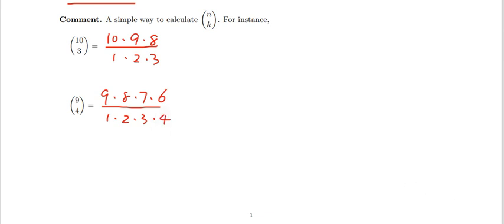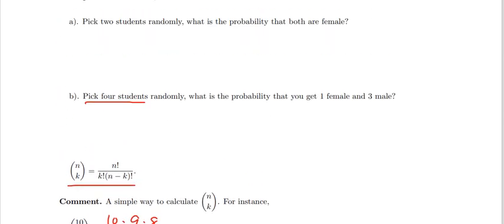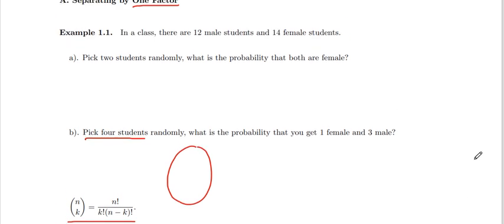So if we use this notation, then the kind of problem of picking many is easy, right? Let's say at first all students are split into parts. Totally we have 12 male and 14 female. So totally we have 26. So from 26 pick 4. So the total number of ways is just 26 choose 4.